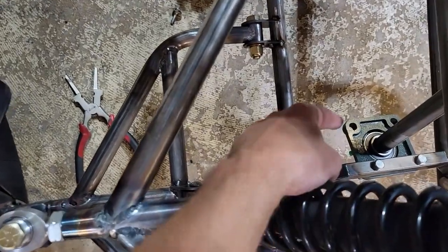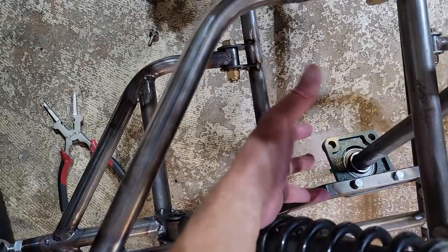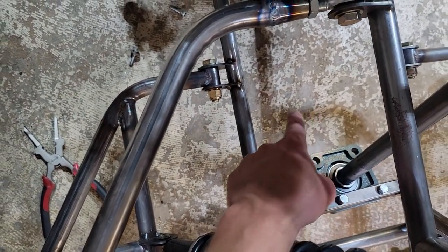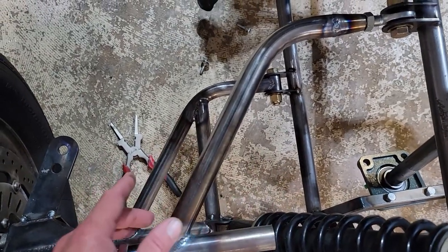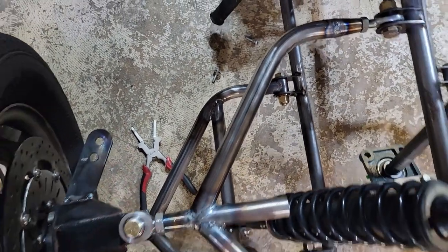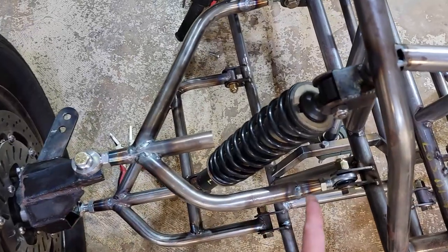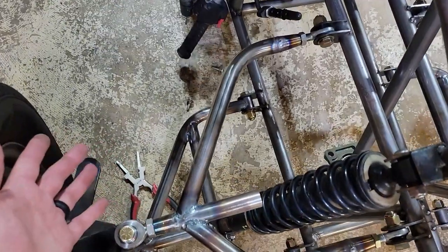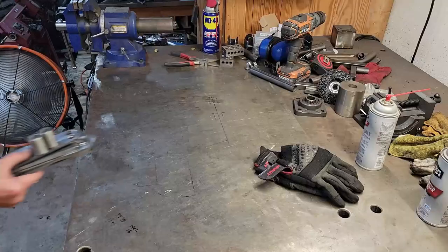So I'm about to make a steering tab. I don't know what to call it. The thing that comes off of my steering stem to connect to my tie rods. And I need to make sure that that is the same length as my A-arms are from bolt to bolt. So we're just going to send it. Let's see what happens, okay?